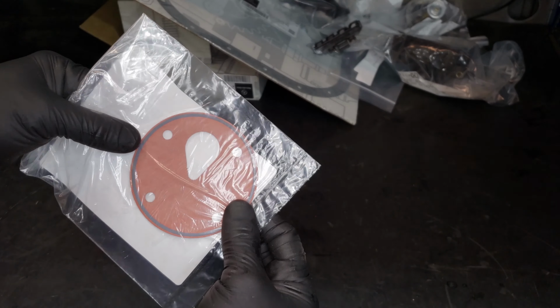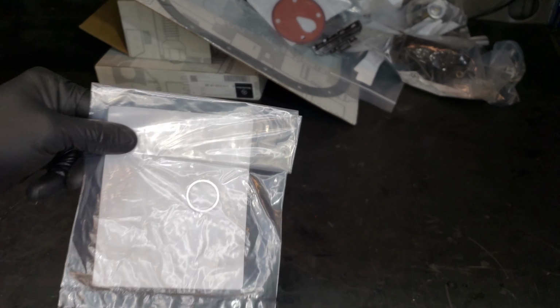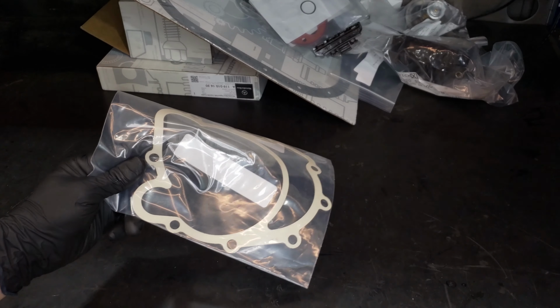This gasket goes for the power steering pump. And just a washer or a sealing washer, such as a drain plug or something like that. But this is a little too big for the oil drain plug. Water pump gasket.